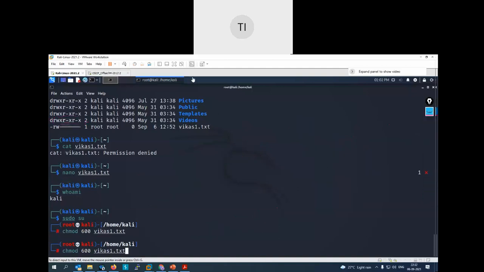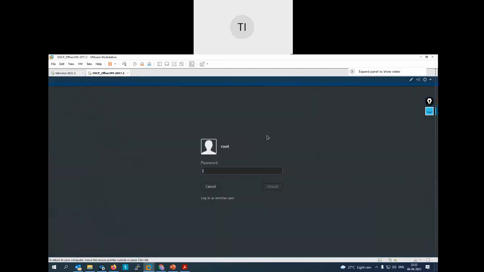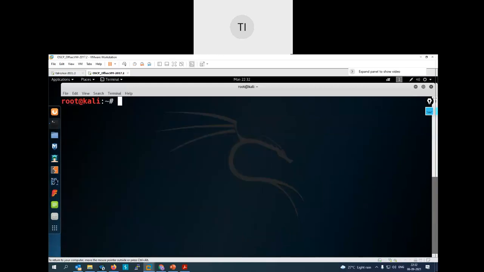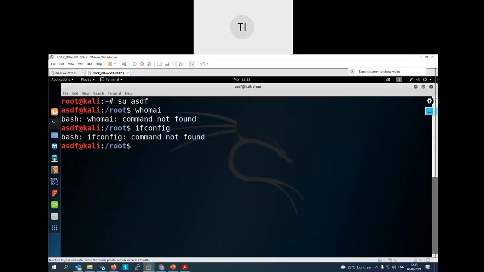So I just created a user on this machine, and that user is with the name ASDF. Can you see? If I type whoami, it tells me command not found. If I type ifconfig, it tells me command not found.